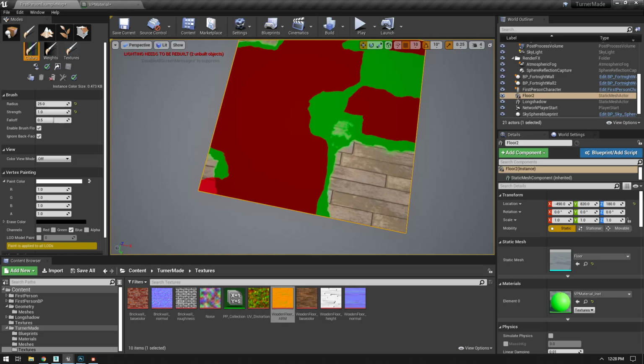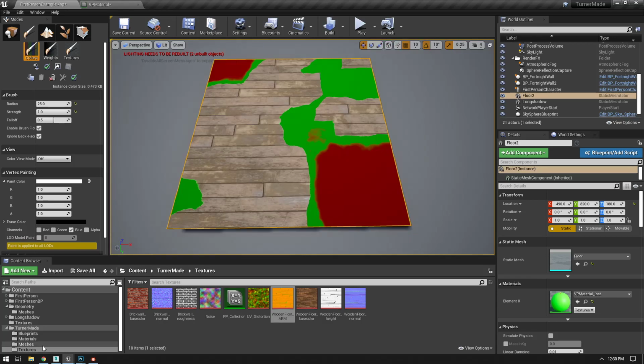Let's take a look at what this does here. There we go. So there's the brokenness. It looks like I've got my instances backwards here too, in terms of their values.